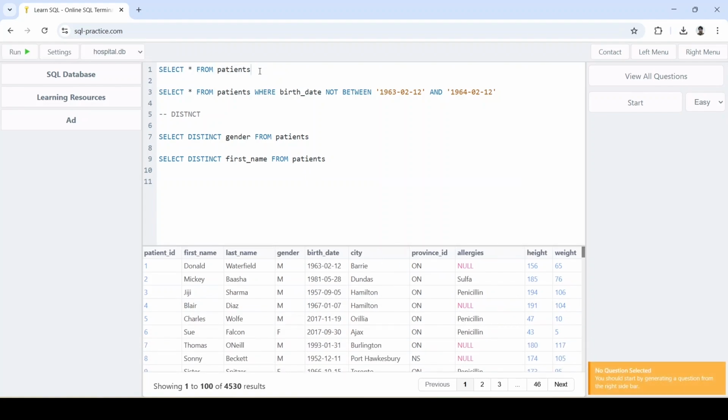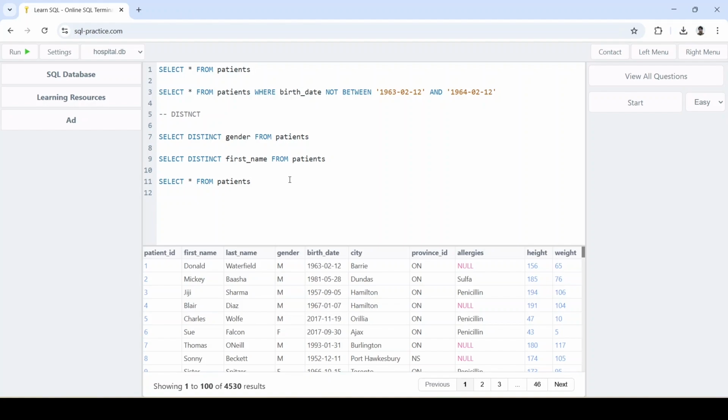Okay, so now we have null in allergies. That means we don't have any values. In fact, it is not an empty string also. Now I want to know data from patients where we don't have any data available for allergies. I want to know for which patients we don't have data available for allergies.